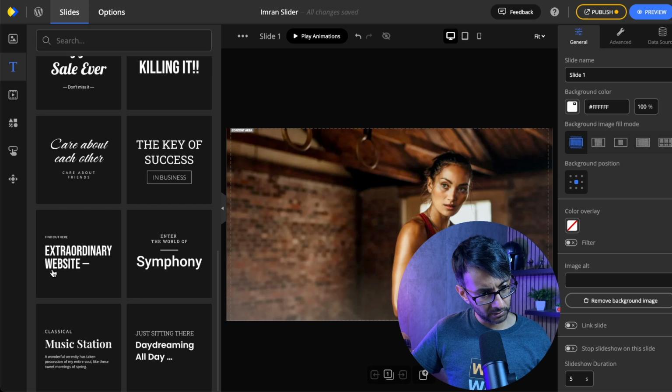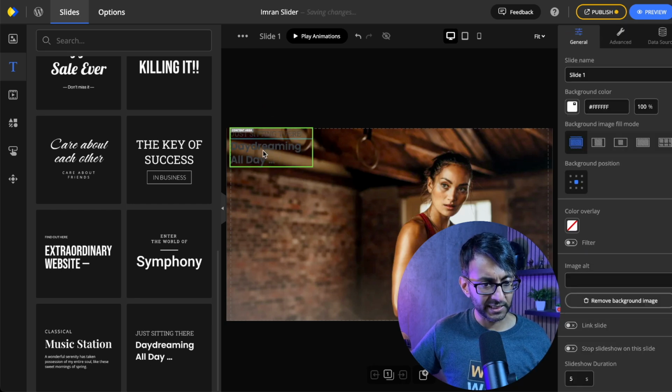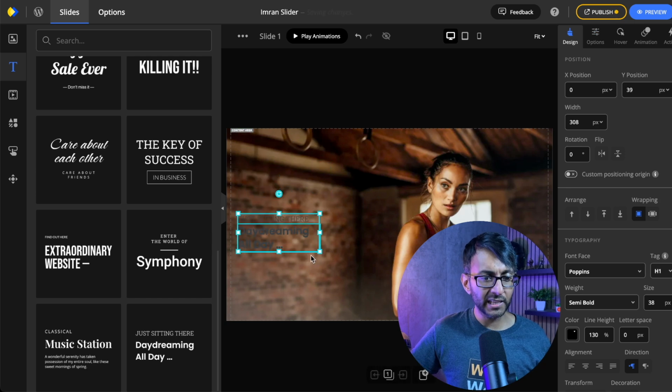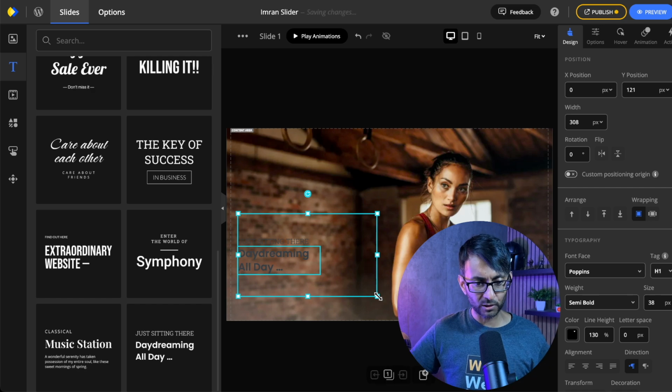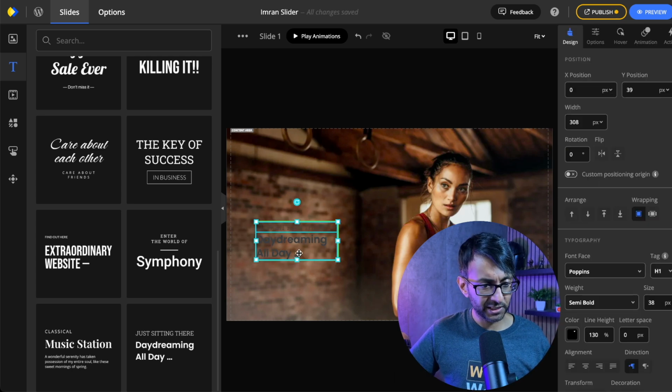Actually, no, I won't go for that one. Let's go with that one. So I'm going to drop that text in and I'm going to pick it up. Now, if you do extend it, it doesn't enlarge it, right? Don't do this going, oh, wow, it's enlarged it. No, all it does is create spacing. Let's undo that. Let's click on that text and I'm going to position it to be somewhere like that.